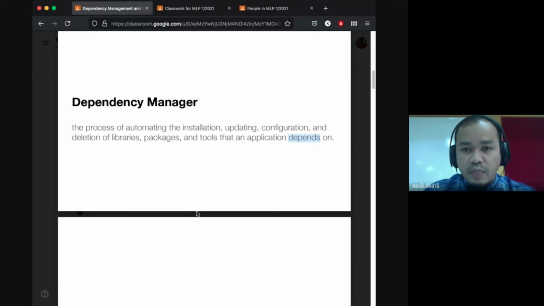Normally, we download the code from the internet. For example, you download any library to your computer, unzip it, and copy and paste it into the project you are working with. This is the old way.